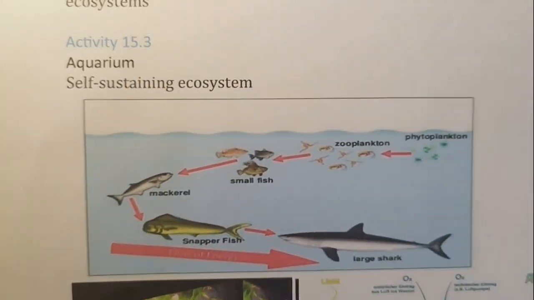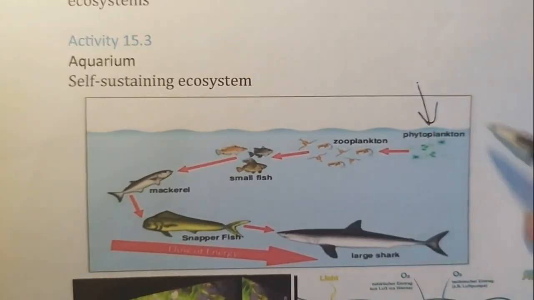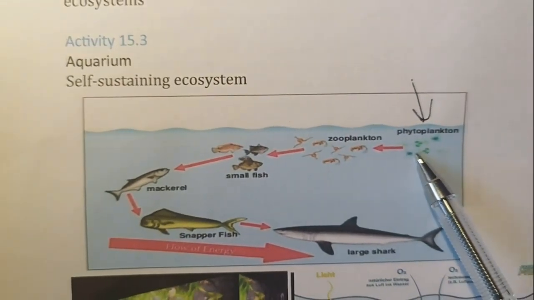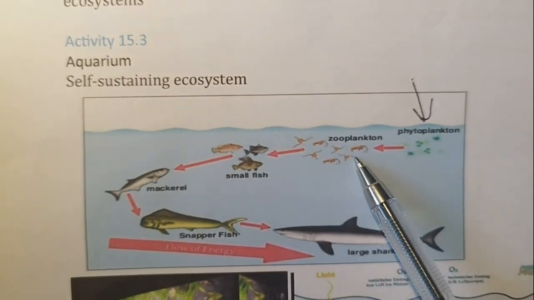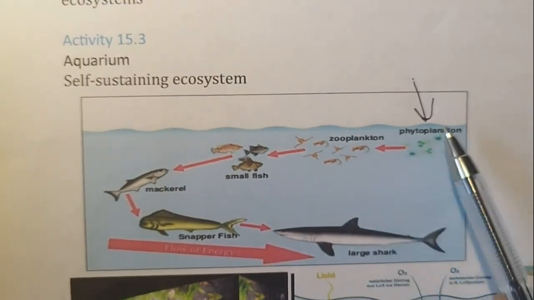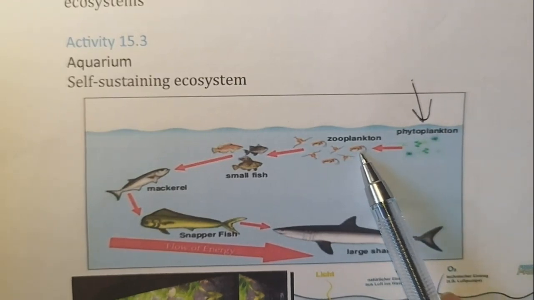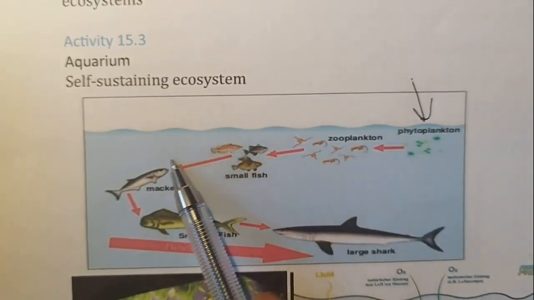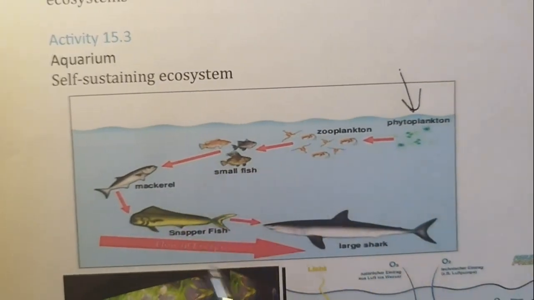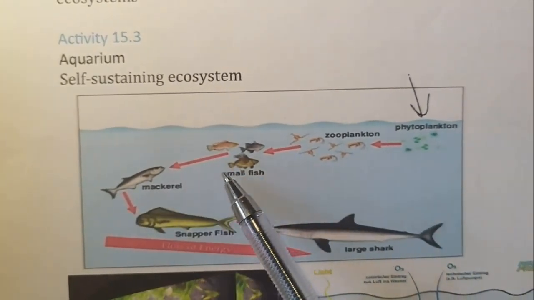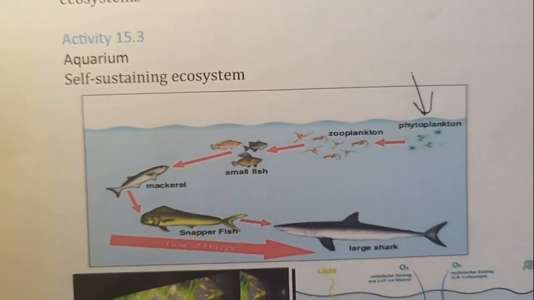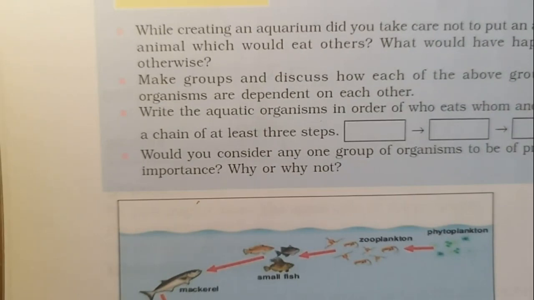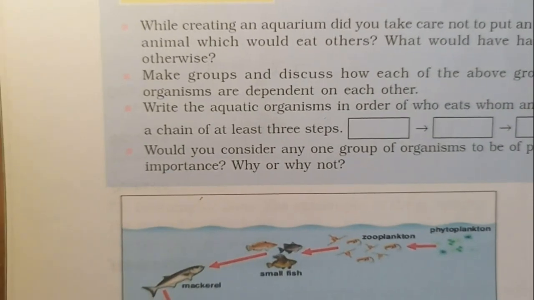They will capture the energy from the sun, and they will convert it into chemical energy of food. The herbivores will feed on the plants, so energy made by these plants will be transferred to the herbivores, and then that will go to the carnivores, and there will be a chain of carnivores, one depending on the other for the energy. And this is how the ecosystem exists in the lake or in the sea.